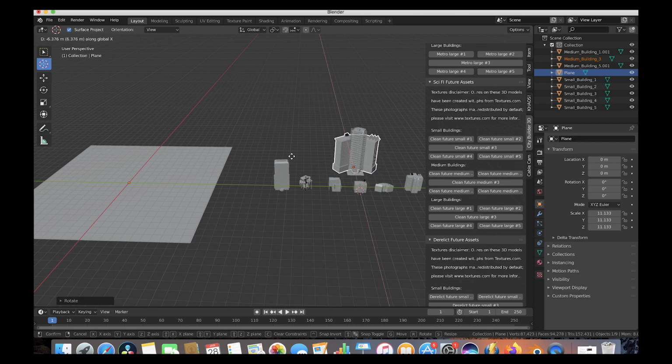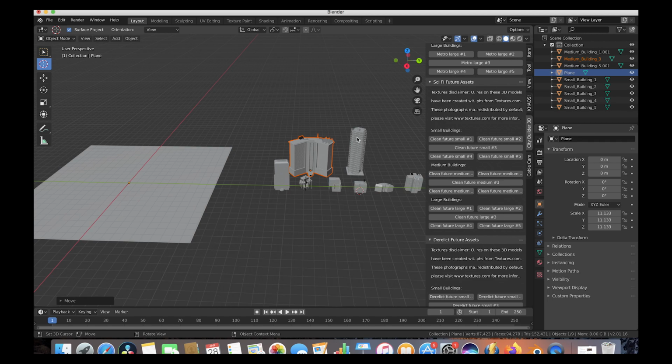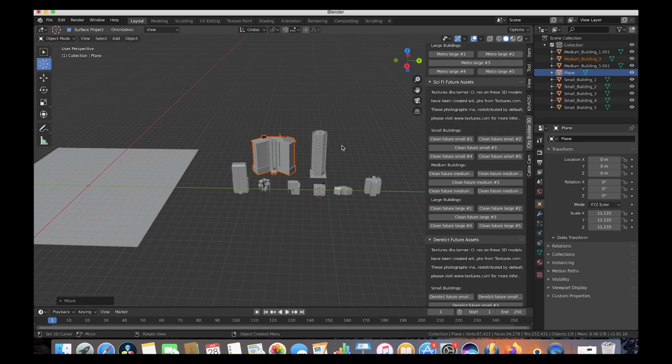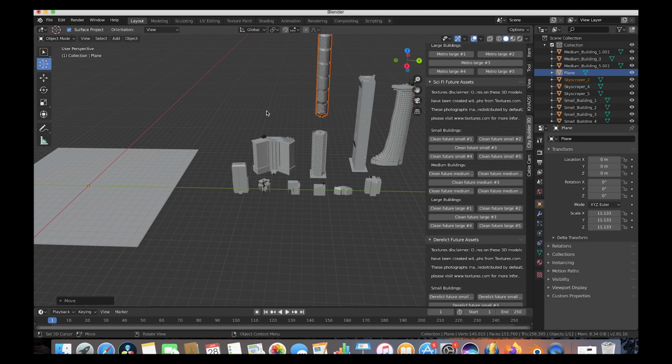And all of these buildings have already been textured and they're ready to go and ready to render pretty much. So perfect for backgrounds of your 3D art, or essentially just doing what we're doing right now and creating a kind of city flyover. So these are some pretty good assets. Maybe we'll add a few more of the taller buildings in here. We could add all 15 if we wanted to. We could add all 45 if your computer can handle it.